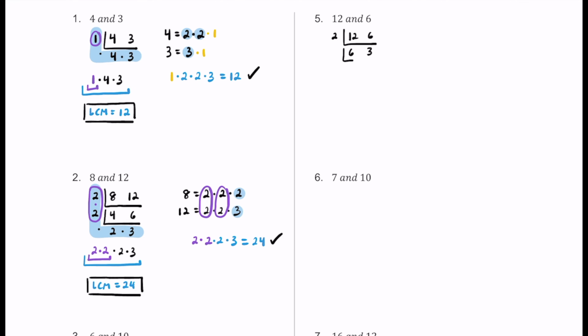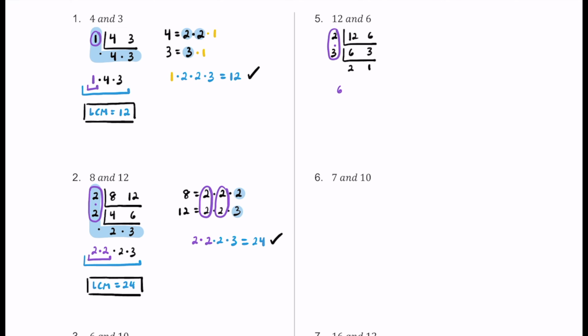And 6 and 3, I know it's a little bit weird, but you should use a 3 here, right? It can be one of the numbers, that's fine. 3 times 2 is 6, and 3 times 1 is going to be 3. And so I think we can't go any smaller because we have a 1 for one of the numbers. These numbers on the side, this 2 times 3 will get us our GCF. So the GCF here is going to be 6.